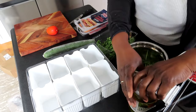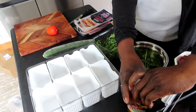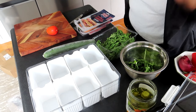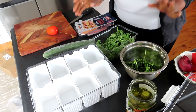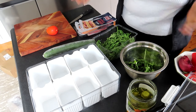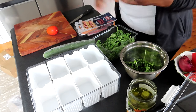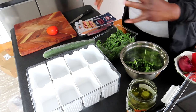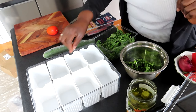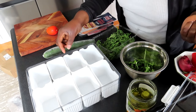Alright, so I make lunches for my husband every single day. I get up at 5 in the morning and I get his lunch together. So what is the most stressful thing to me is having to organize and get everything ready, in the sense that I have to chop everything. So I used to pack everything in separate containers, chop it, preparing, then I have to take each individual container out. So I thought there must be an easier way of doing this.